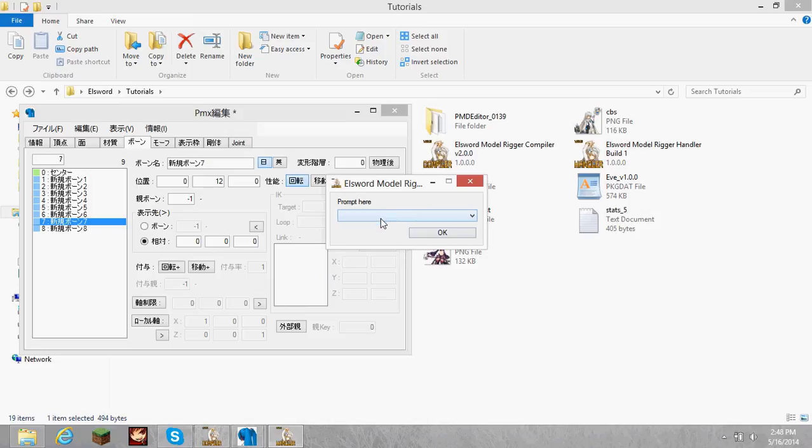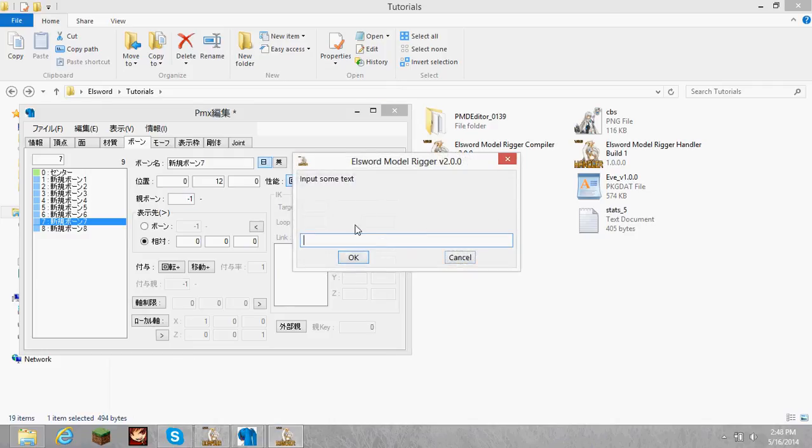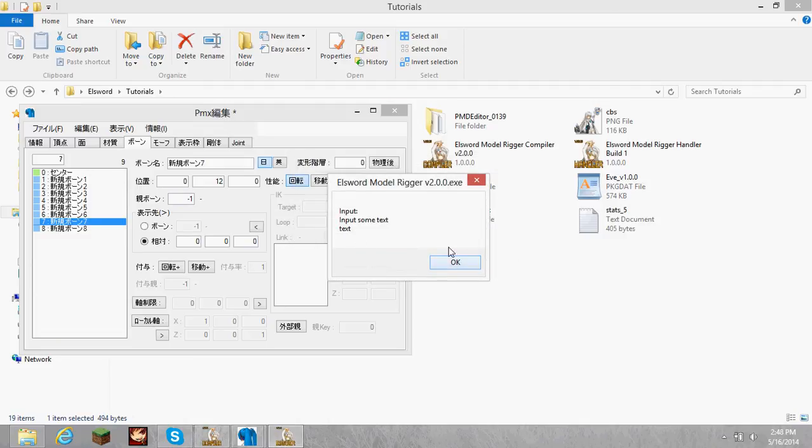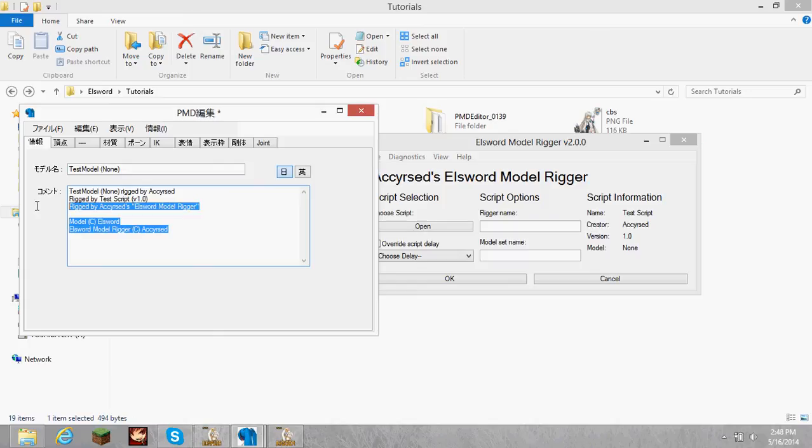I apparently made some issues. Forget about the release. I will fix the release within the next day or two. But it was working, and now it's not. So if you notice the prompt here and then the option 1 and all that, yeah, that one worked. Option 1, input some text in the thing. And if you notice, it's not blocked. So you put the word text, and it took the word text. And then it goes back to the old menu type, as I mentioned. This is always going to be at the bottom. No matter what, the body of the info, that's always there.